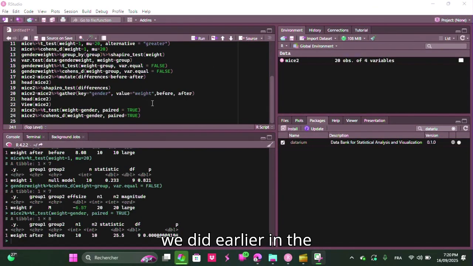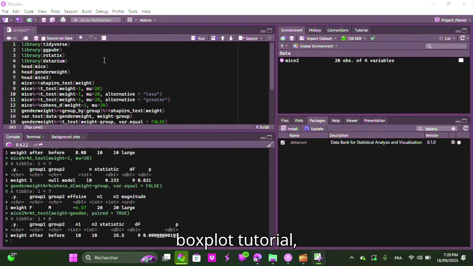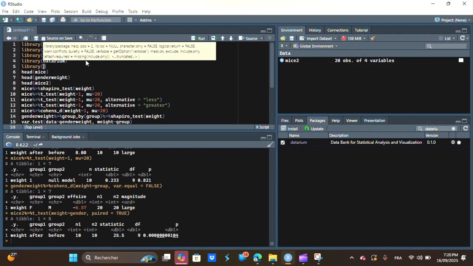As we did earlier in the boxplot tutorial, we must load the appropriate package, which is library ggplot2.